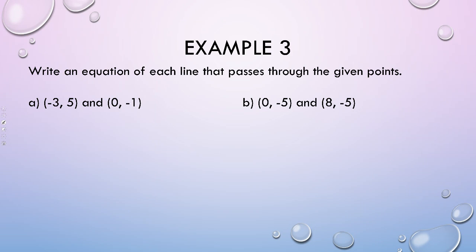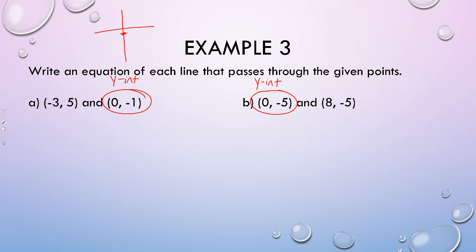Continuing on here, now we're given 2 points, and they said find the slope and the y-intercept. But notice, what is this point right here? That's the point 0, negative 1. If we make a quick sketch of that, that's this point right here. What is that point? That point is our y-intercept. So they're giving you the y-intercept in these problems.